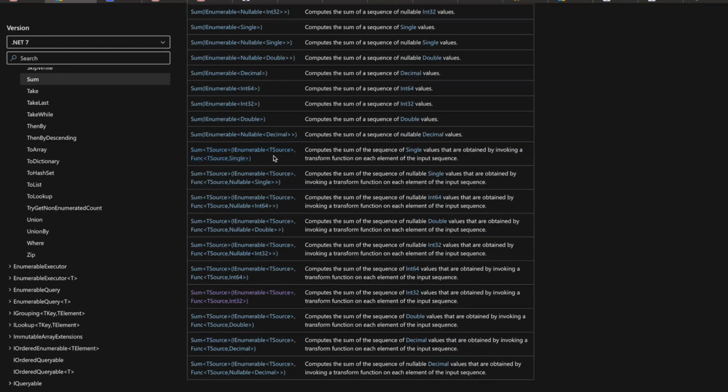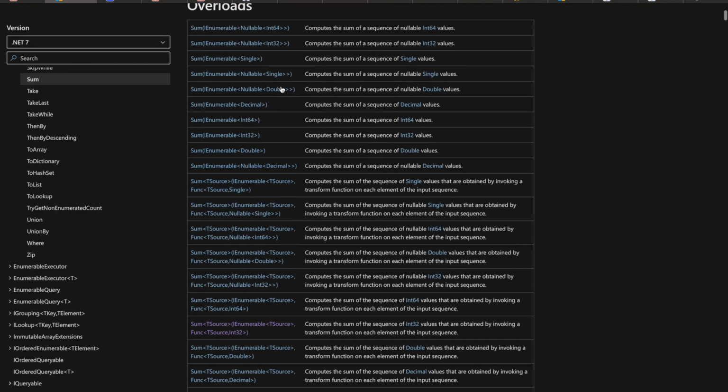And then I want you to note that these ones just sum up your collection. So the collection already contains numerical values, because it could be doubles, singles, and decimals. So they're not necessarily integers, but they're numerical values that, when you tell the computer to add them, it makes sense.